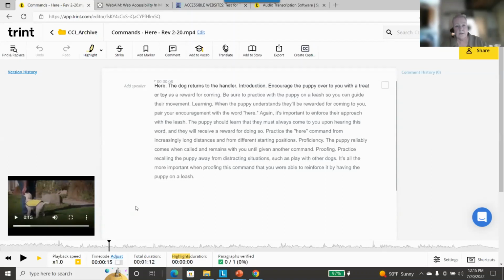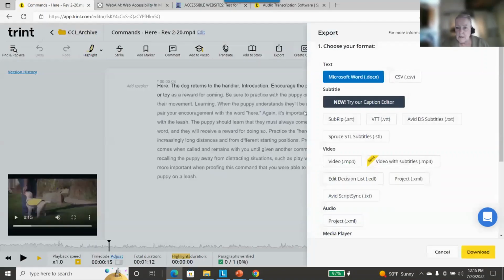Now, you'll see that as the video is read, the text becomes bold as it reads across. I can stop it at any time, make corrections, whatever. Then I need to export it, and I can export it so that the captioning is created in an SRT file, they call it. That's called a SubRip file. You can then embed that in YouTube or whatever you use for your videos, and the captioning will be correct, and then your video will be accessible.